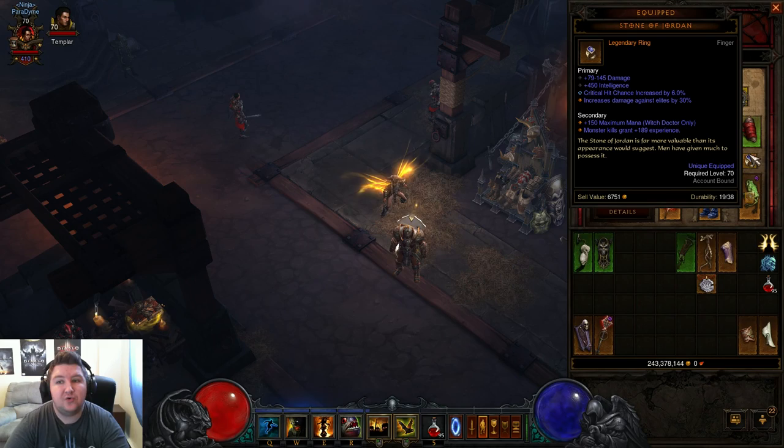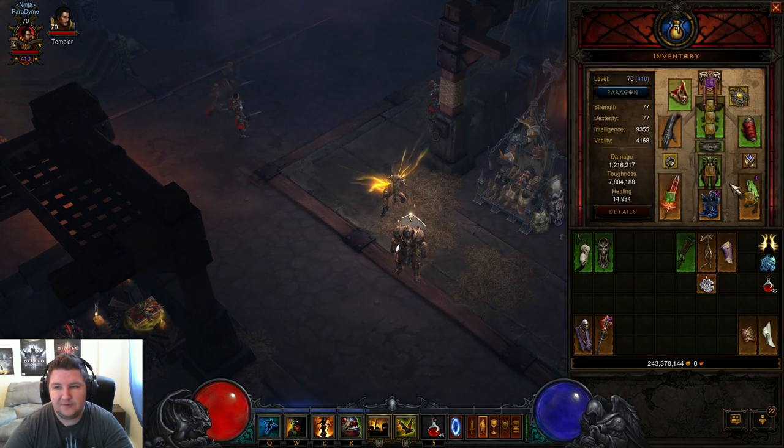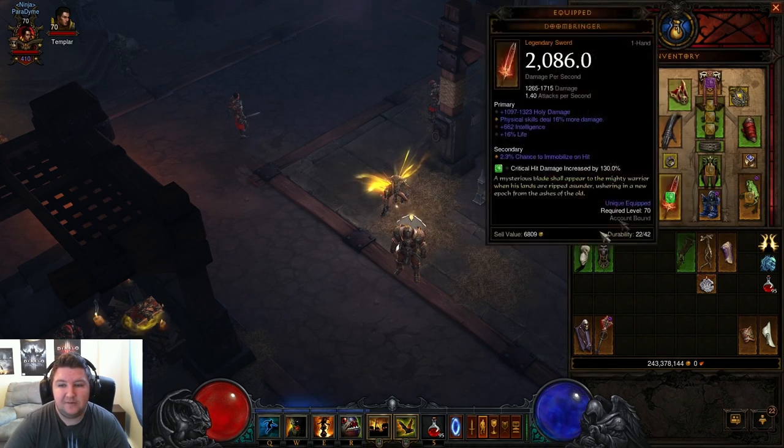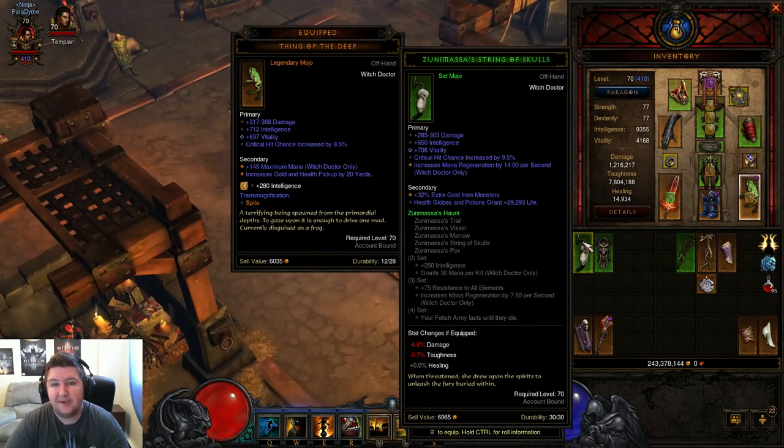Use the Stone of Jordan. I'm going to reroll that crit chance to physical damage once I get all the pieces to the puzzle together. But for now, the crit chance is okay, so we'll stick with that. Like I showed you earlier, I'm using the Thing of the Deep offhand here, which is good for now. It's mainly for a DPS upgrade and also the property that's on there, the nice pickup radius. But that's going to get switched out by this because I need this for the set to get that going.